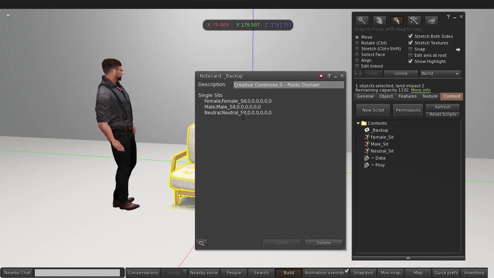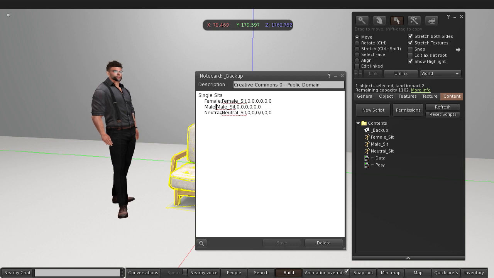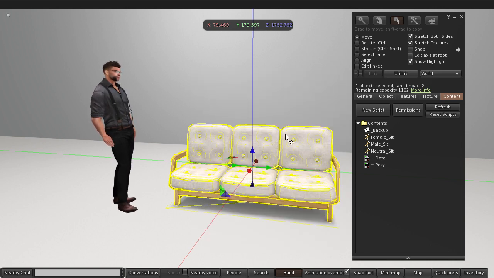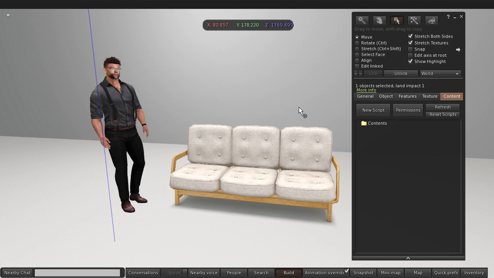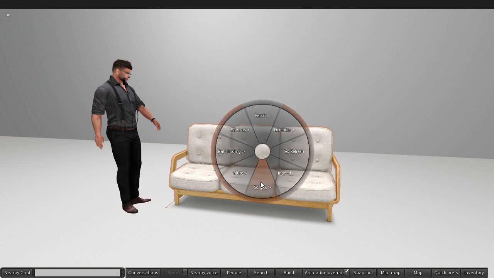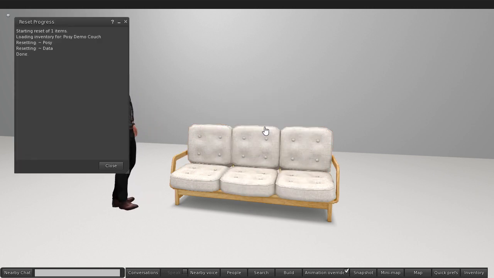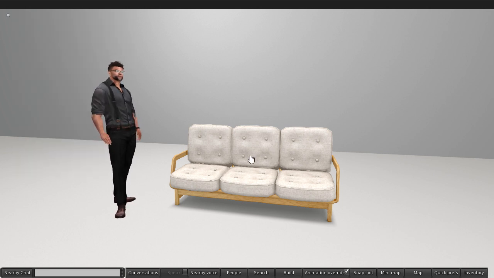You have to make absolutely sure that these names are all correct, and that this is a semicolon, and that these are all commas, and here's a semicolon, and then there's nothing behind here. It's all important. Otherwise the menu will show up weird. So okay, now I've done this, and now I have to reset all the scripts. Right click and then more, reset scripts. And then you have to wait for the word done before you click this away. And now it's all set up, so you can sit down now.